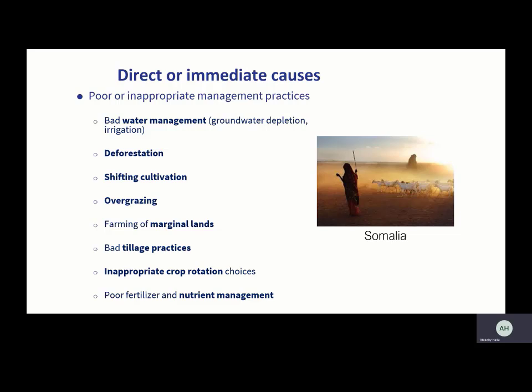Inappropriate crop rotation is another problem because farmers can depend on monocropping. That means growing the same crops over and over because they need them for food or they need them for cash. And that means growing cereal such as barley and wheat and so on year after year. But of course, if you do that, you deplete the soil. You don't give the soil the chance to recover by leaving it fallow or by growing legumes that fix nitrogen and so on. So this is another problem where the profit motive is bad for land management.